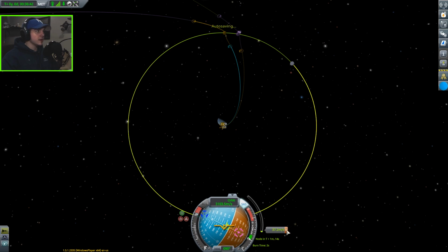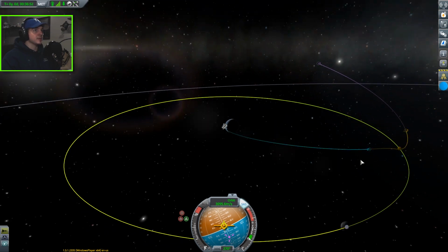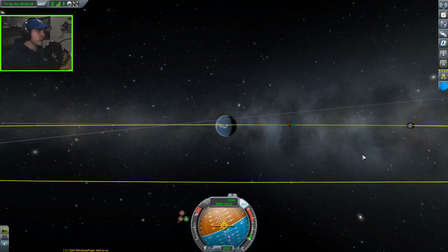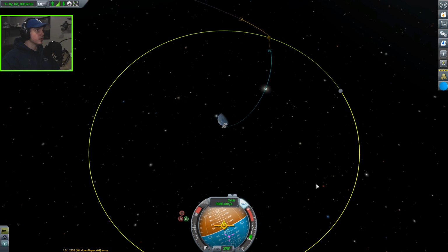Yeah, okay, so I didn't like that thrust limiter thing. One thing we're going to have to do, right now we're crashing into the moon because we don't have any periapsis. We get into the sphere of influence of the moon, don't have any periapsis, which means we're going to crash into it. So what I'm going to do is burn on the retrograde to change that orbit once again, and I'm just using shift to throttle just a smidge, and there we go, our periapsis, 20,000.